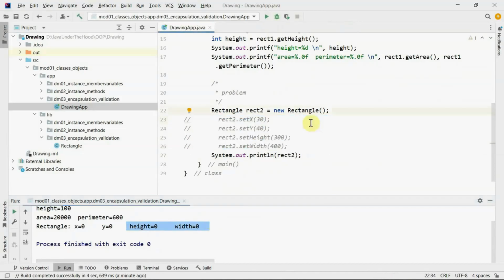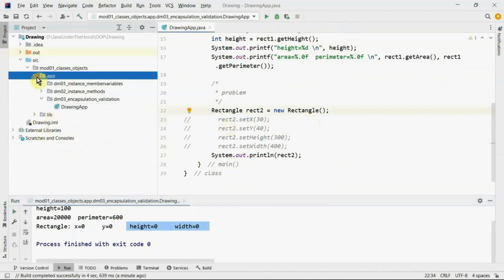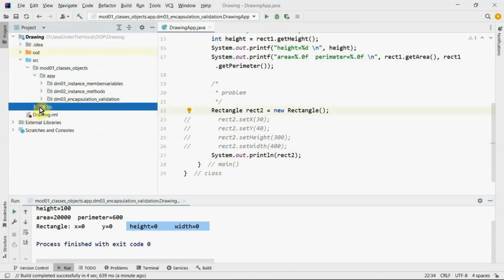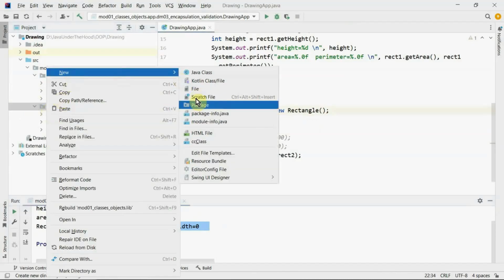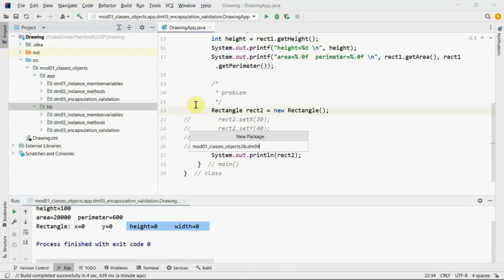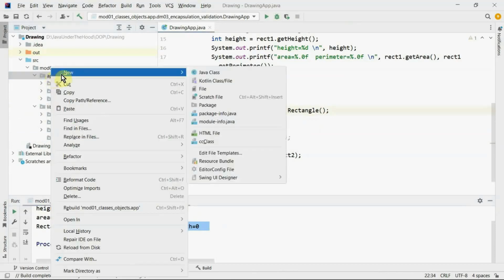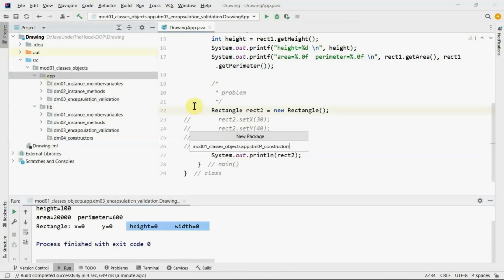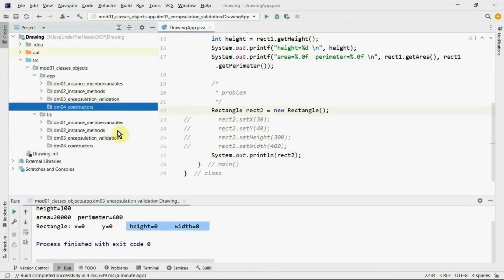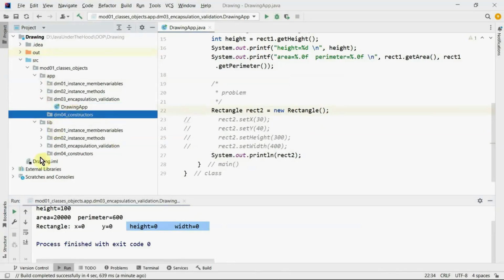Okay, before starting, I'll create the necessary packages. So first in the lib class, right-click, new package, dm04 constructors, enter. And the same in the app. Then copy the necessary files.